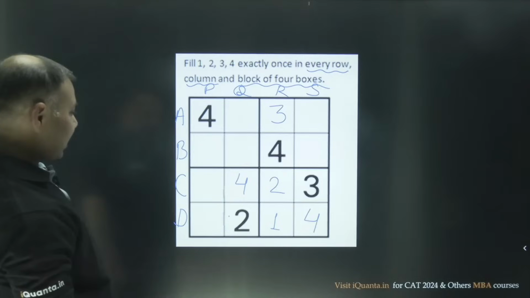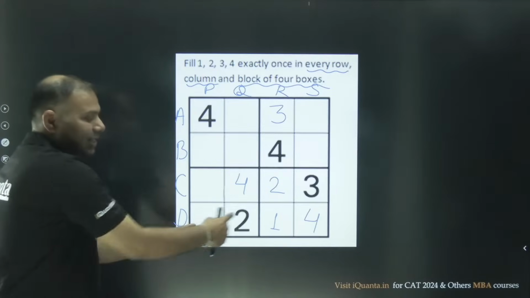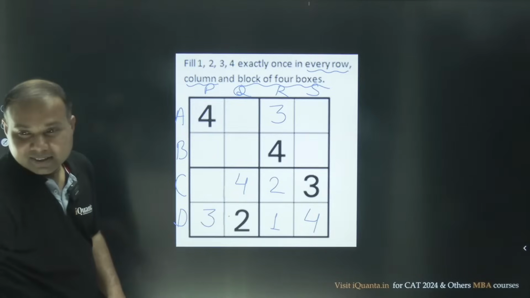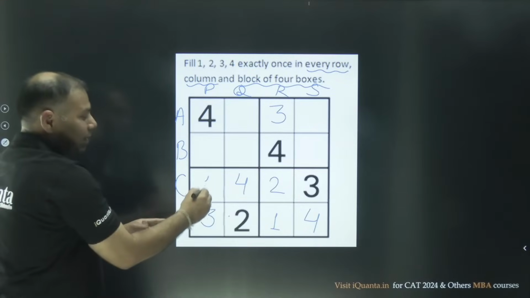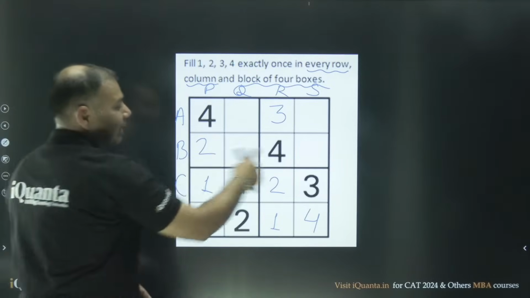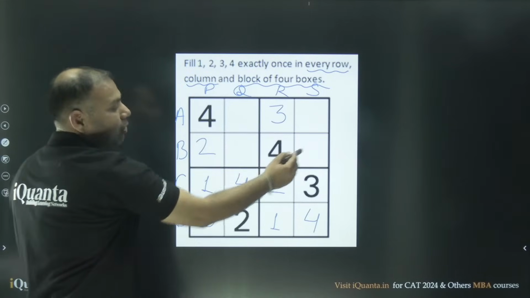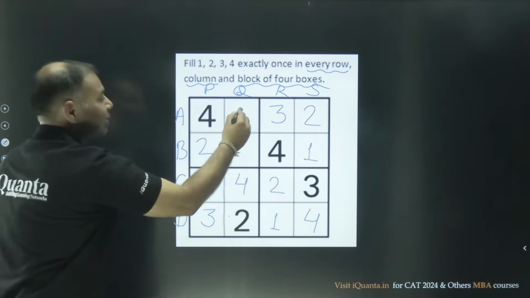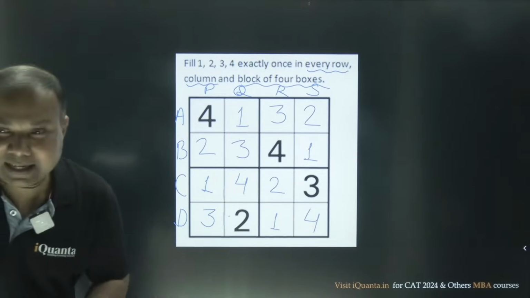Good. Let's move quickly. Where should we go? Okay, what about DP? 1 is there, 2 is there, 4 is there. So what is remaining? What is left for here? This must be 3. Alright? Now here, 2, 3, 4 are already there. It must be 1. In this column now, 1, 3, 4 are there. So 2 is remaining. Let's move further. In this block, in this box, this BS. So 2 will not come, 3 will not come, 4 will not come. So what is going to come here? This is 1 and this is 2 and this is 1 and this is 3. And this whole exercise could have been done in just less than 10 seconds.